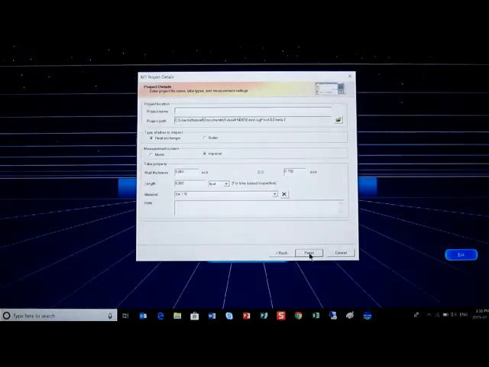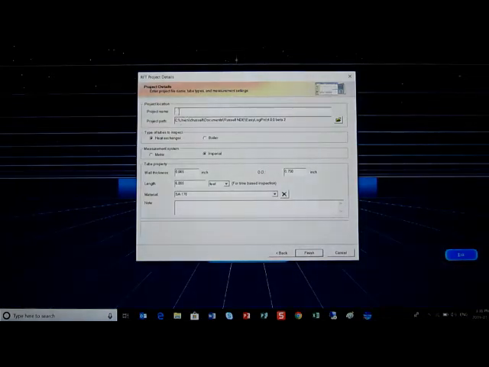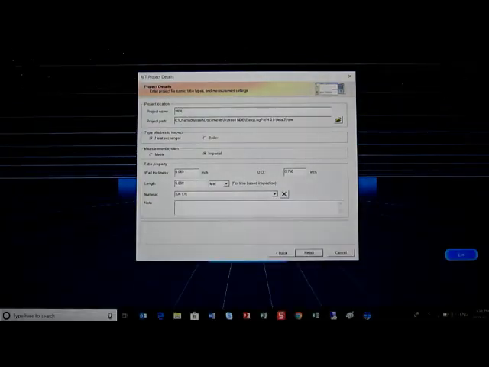We'll go to the next screen, and this allows you to put in a file name. Let's just call it new for now, but this can be the heat exchanger number that you're going to be working on, the plant, the customer name, whatever you like. And then you can change the path where that's going to be stored. You can do that now, or you can accept this default path and change it later.